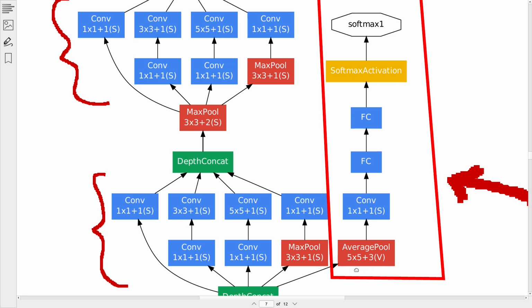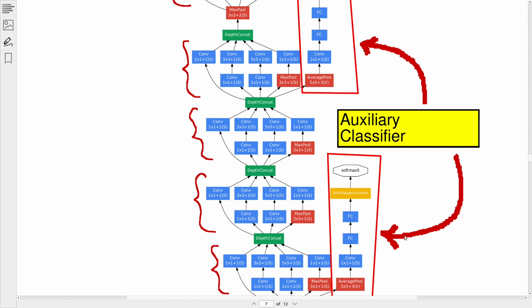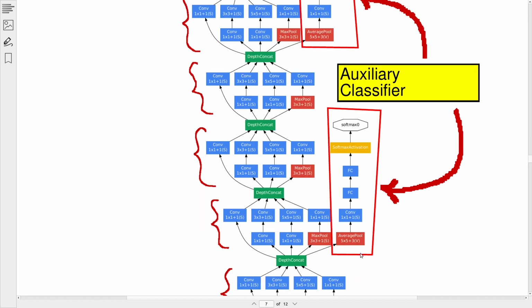The auxiliary classifier first will have a 5x5 filter size and an average pooling layer. Then I will have a conv layer with 1x1. Then a fully connected layer, and finally I will have a softmax here, and the same structure for the other one as well. And so in my scratch implementation, I will have this exact structure implemented in a second.